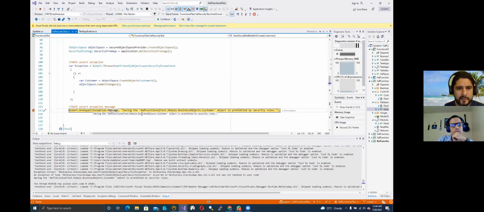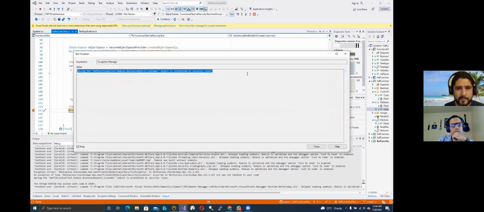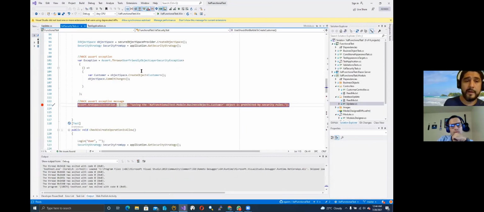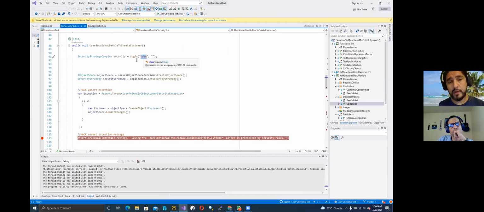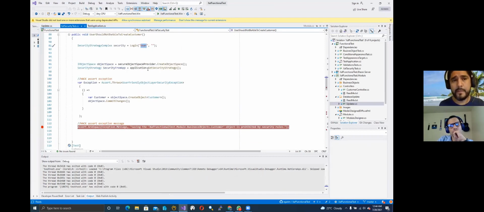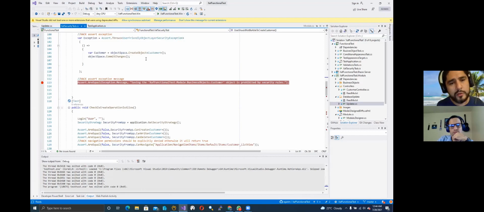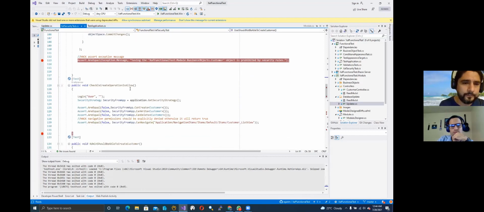The exception message is this text, that is the text that we were actually expecting. So basically this test is correct. If we log in with user, we should not be able to create a customer because that role denies everything. So let's continue to the next type of test.